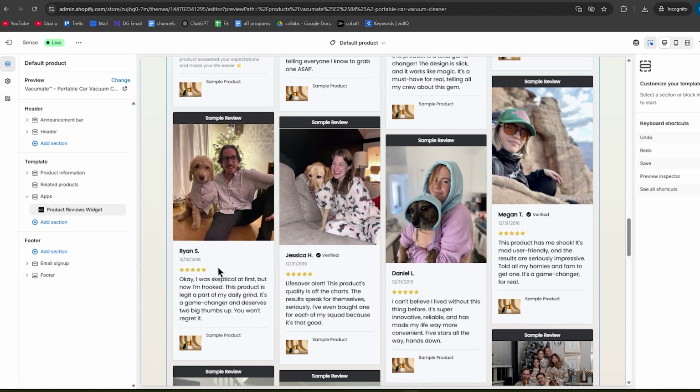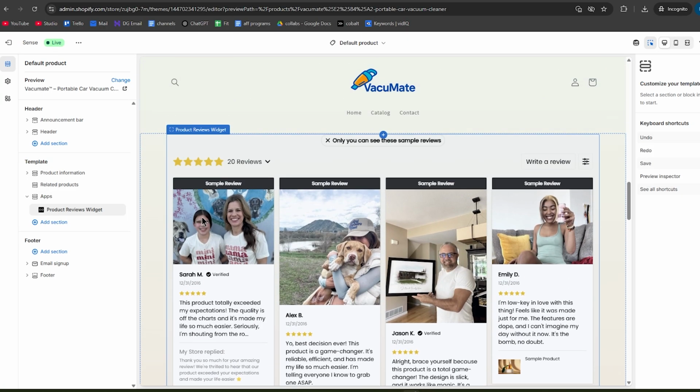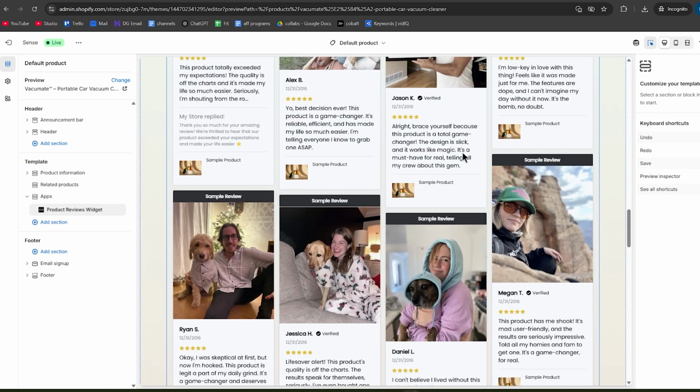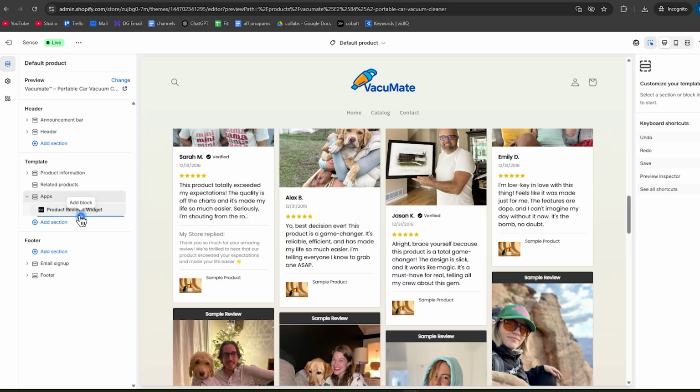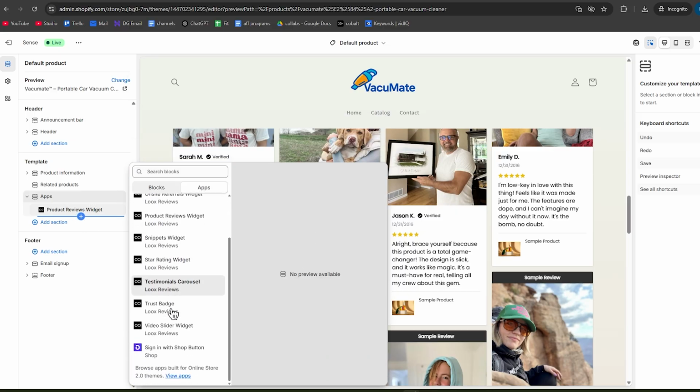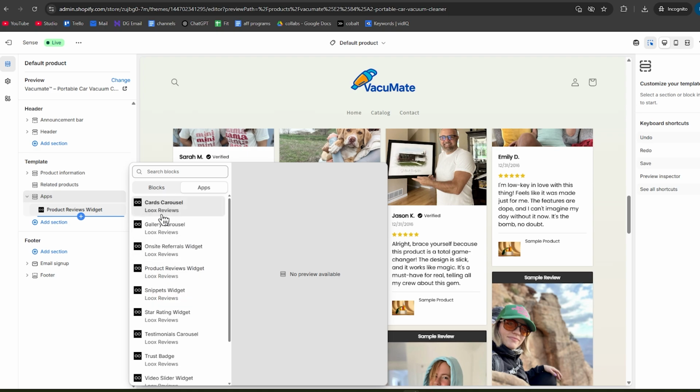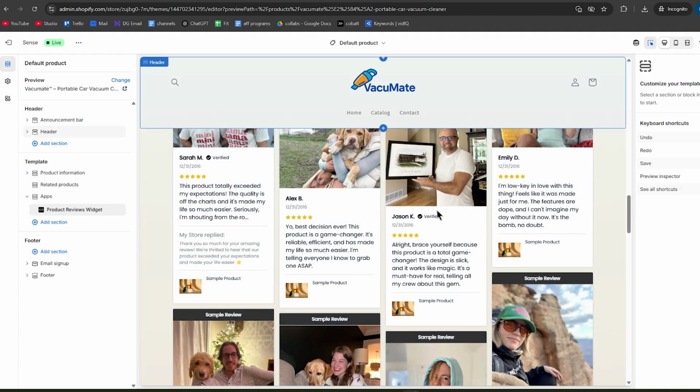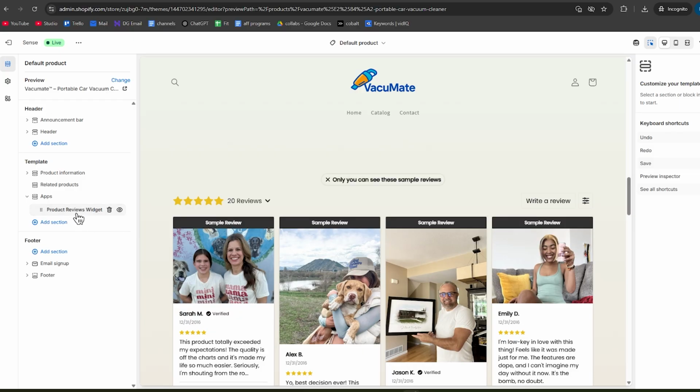As you can see, it now shows sample information with dummy text. Here is how the grid would look like with all of the pictures, the reviews, write the review section. I think this looks really good. Now, in case you want to choose a different one, we could simply click on plus right here, then hover to apps and choose any of the other presets that they have. So for example, you could choose gallery, a product review widget that we have right now. Basically, if you want, you can check out all of these individually and then choose for yourself which one you like the most. For me, I'll stick with this widget right here.